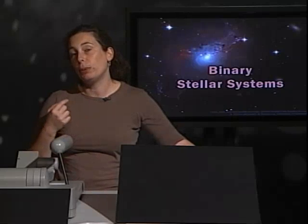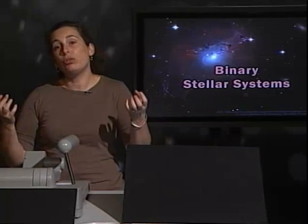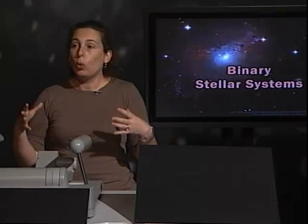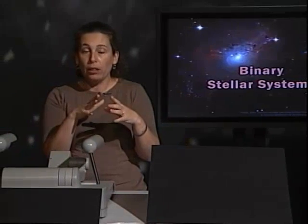I don't understand why it's called supernova type one — if there are two stars. And a supernova that explodes when there is one big massive star is called a supernova type two. So if you try to use that to memorize, do the reverse: if there are two stars, it's supernova type one; if there is one star, it's supernova type two. The reason it's named this way has to do with the spectral lines — the way they were classified before we knew what they were.